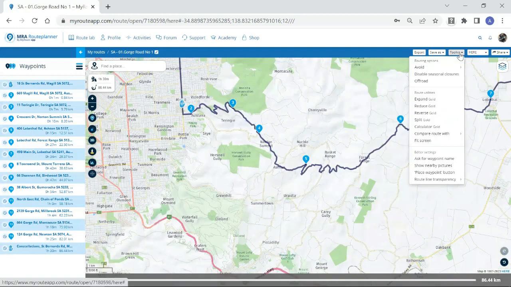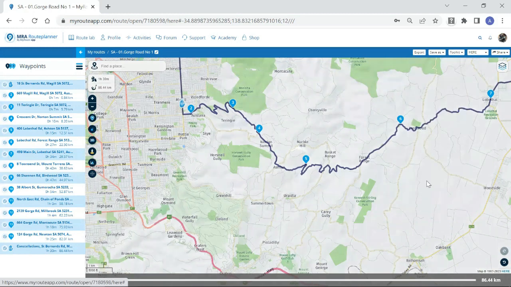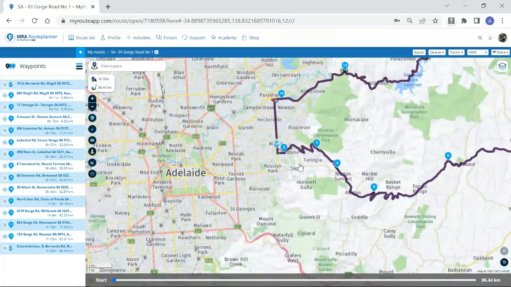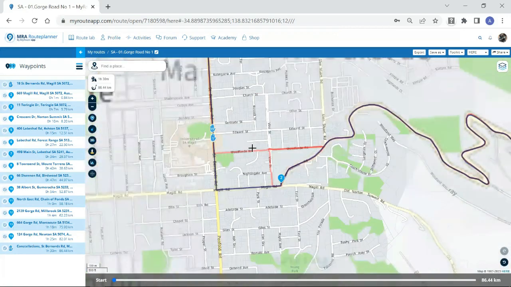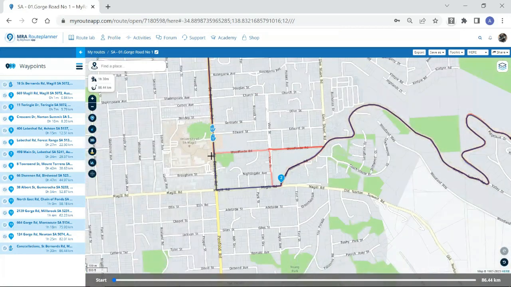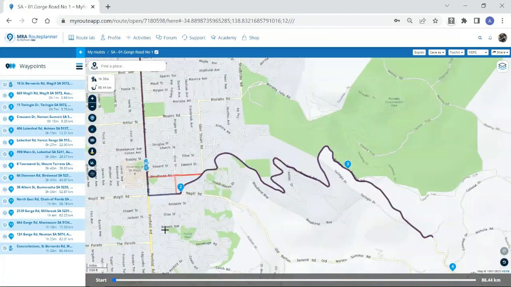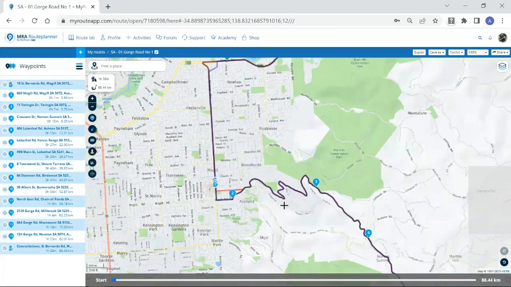So going back to your toolkit, you can also compare the screen with TomTom. At the moment we're comparing with both TomTom and OpenStreetMap. And here you can see it's given us a little bit different here. Don't really care about that because it's in the city. But again, if you wanted to make adjustments, you just put another waypoint in.